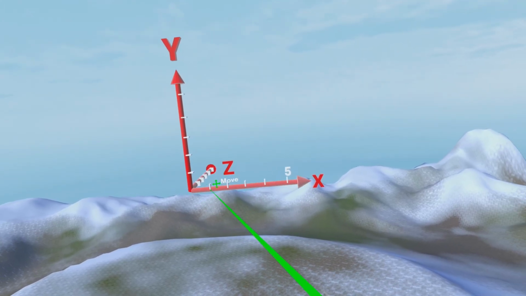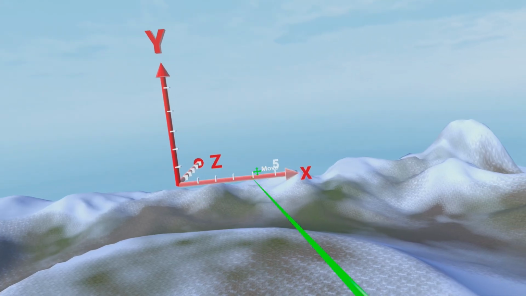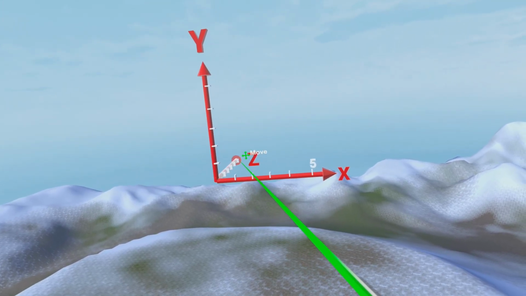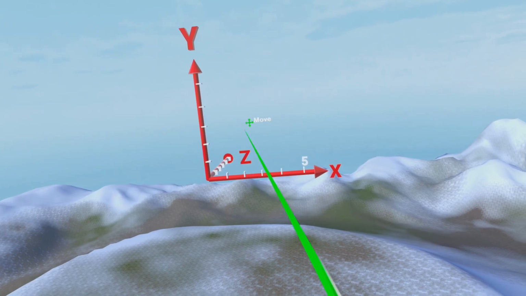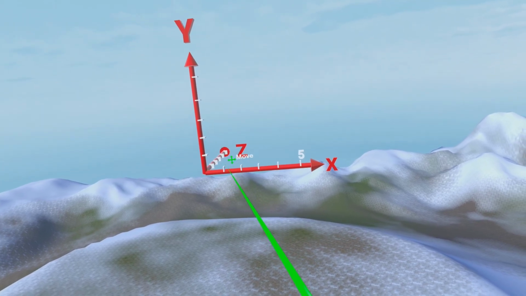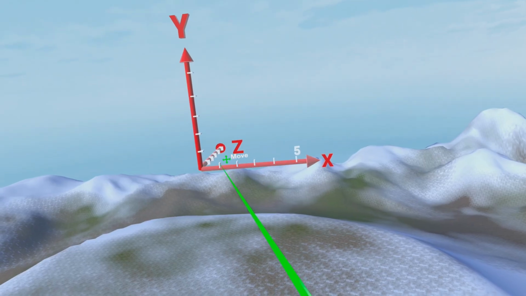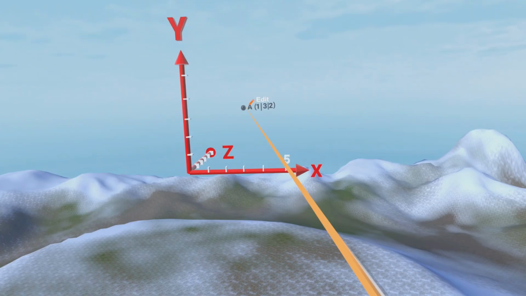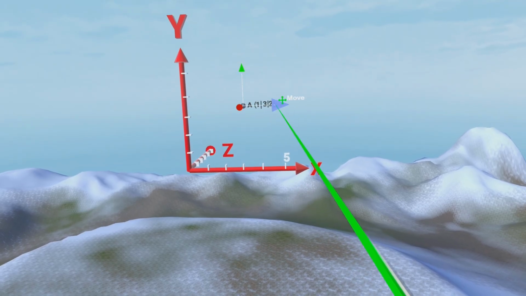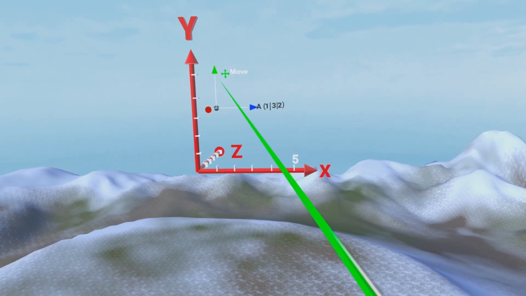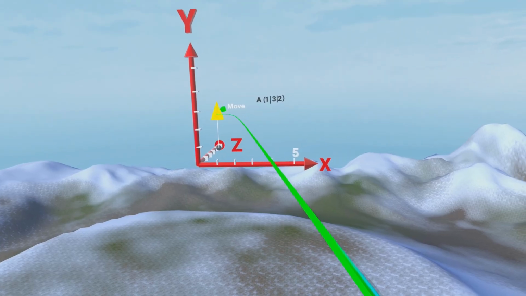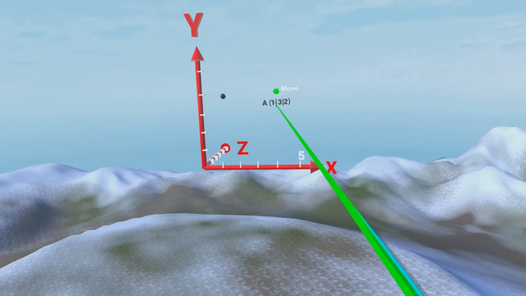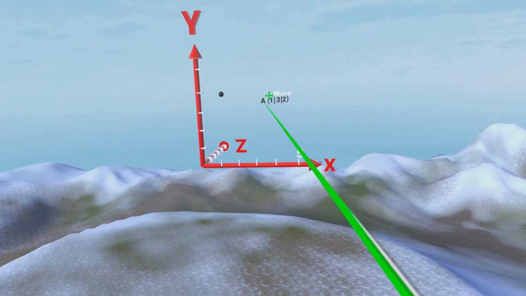In three-dimensional spaces, you can define every point by three coordinates: the x-axis, the y-axis and the z-axis. So if you know how far it is on all those three axes, you can know exactly where one point lies. For example, here we have a point with the coordinates 1, 3 and 2. So we need to place it here on the x-axis at 1, then on the y-axis at 3 and on the z-axis at 2.